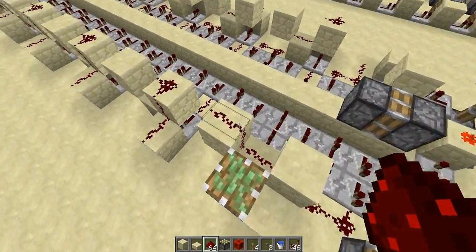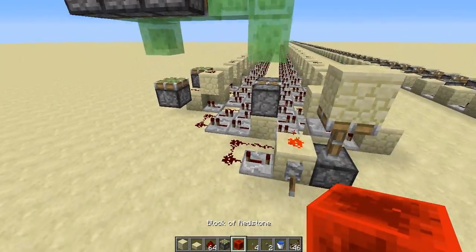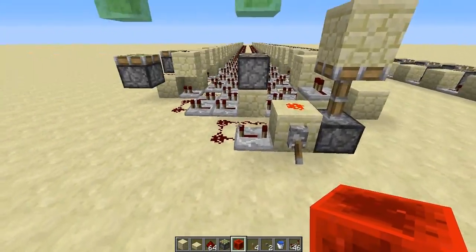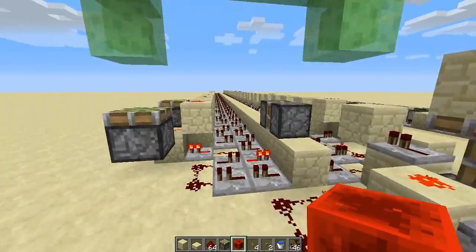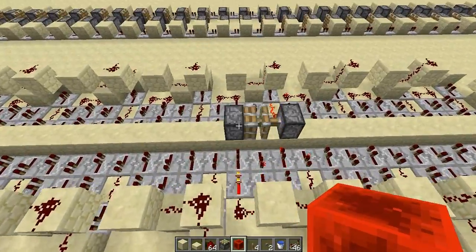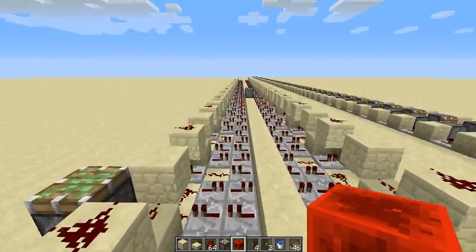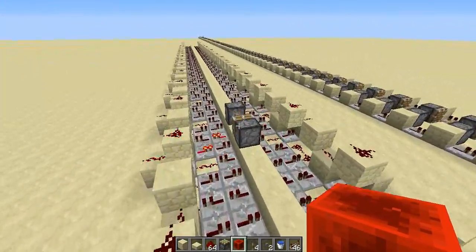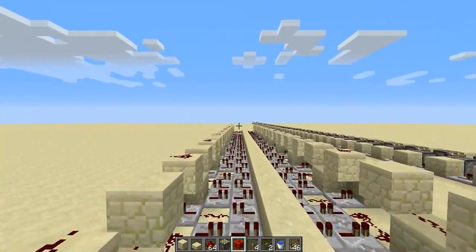Okay, let me fix this thing. So when I flick this lever, this will actually go to the end. Let's demonstrate it. As you can see, it works pretty fast, and let me just turn this on for a moment because we will need that later. This is going to travel to the end and then stop there.